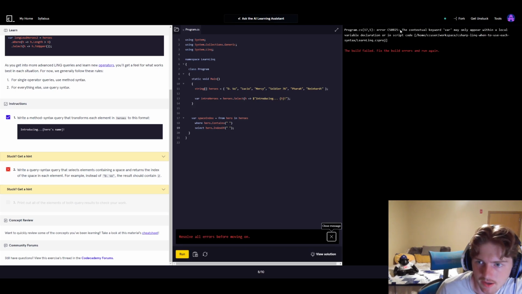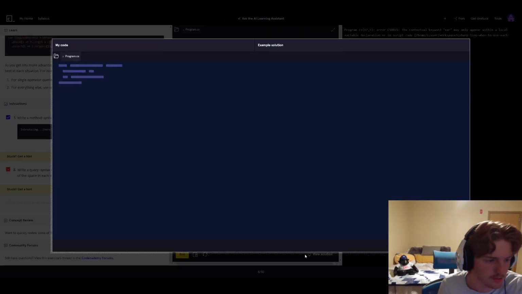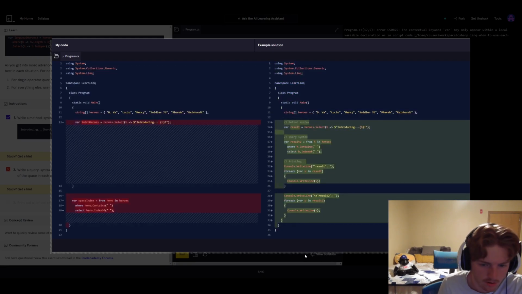Yeah, okay. Contextual var may only appear within local variable declarations, line 17. So let's get a hint here, see if that helps. Since there's multiple operators, when writing your query, this Contains and IndexOf. So I did that. Let's take a peek under the hood, see what I'm getting wrong. Method syntax, query syntax, variables from h in heroes Contains space.